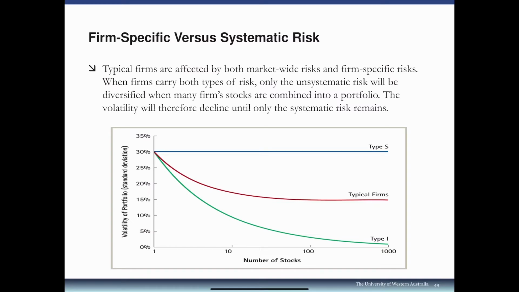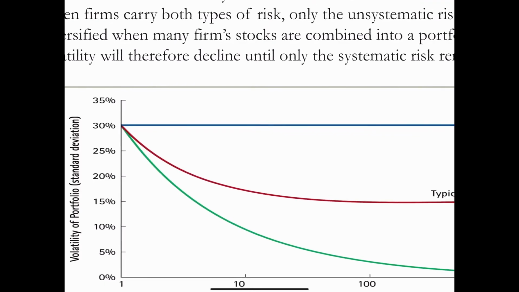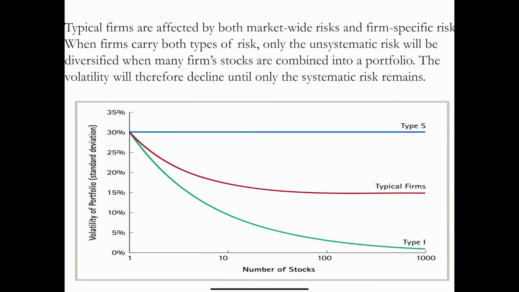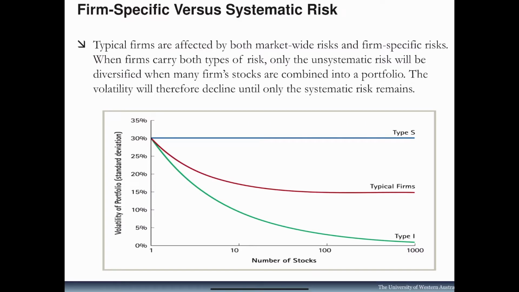And this one shows you the benefit of diversification: when I'm holding more shares in my underlying portfolio, I'm trying to diversify out the idiosyncratic risk, which is why it goes down. The more I'm holding, the more likely that I will have companies in my portfolio that do not move in the same direction as the other one, such that I can achieve something called diversification benefit, and this benefit comes from a reduction in the firm-specific risk.